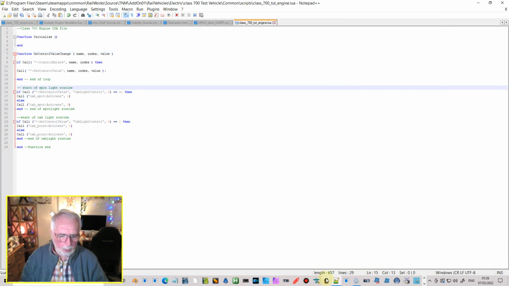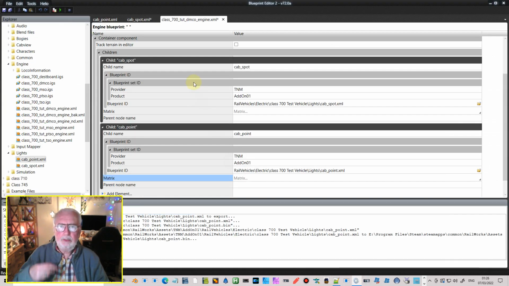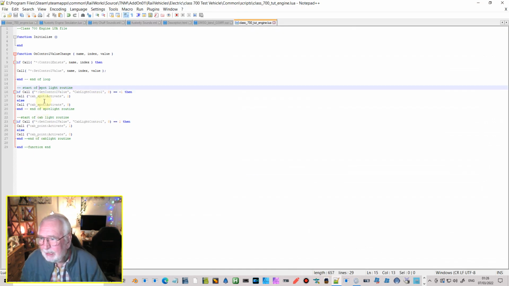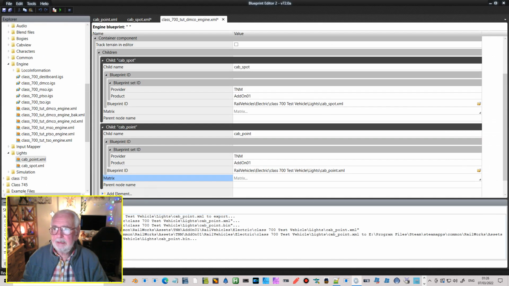Okay, let's go back into our blueprint editor. So just cab spot, cab point. I'm going to go back, make sure cab spot, cab point. Yep. Okay, so it's spelt right, and I think that syntax is right. We'll soon know. And so now let's save this out.